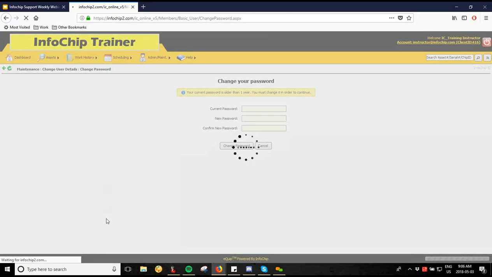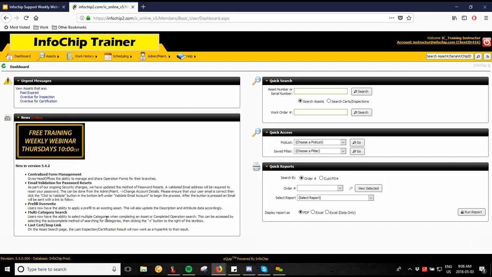So what you're going to do when you're working with your prefills, so your prefills are part numbers or asset descriptions that you select when you're creating an asset that will automatically fill in the information for that piece of equipment under a specific category. The biggest reason that we push entering in prefills so much is because it really speeds up your data entry process. All you have to do is click on a description of an asset or a specific part number, it'll automatically fill in all of the relevant attributes for you, and you can move forward without having to type in everything individually.